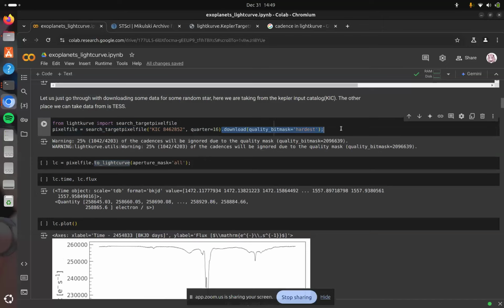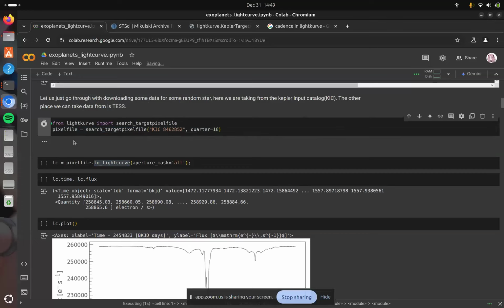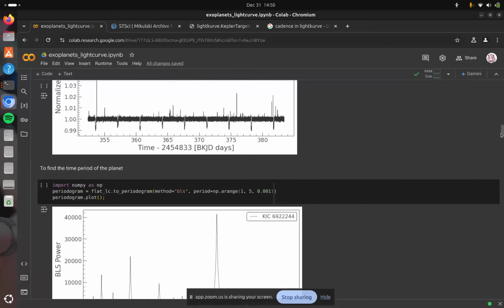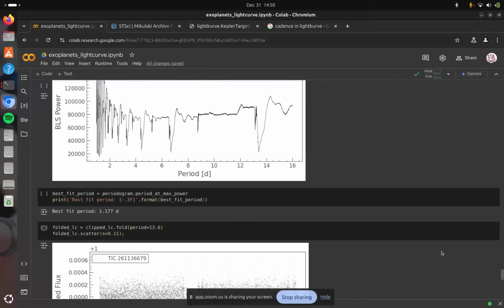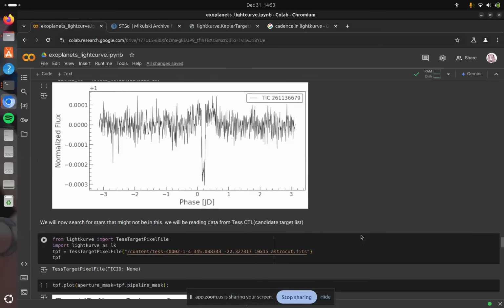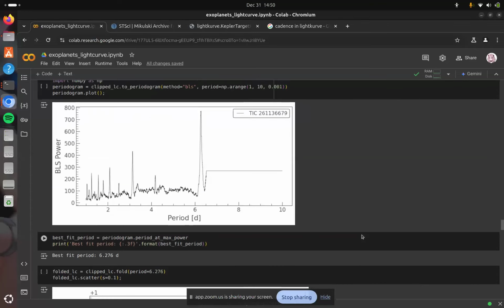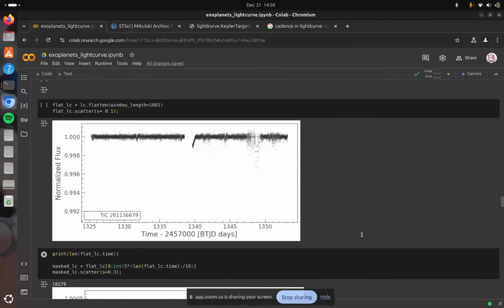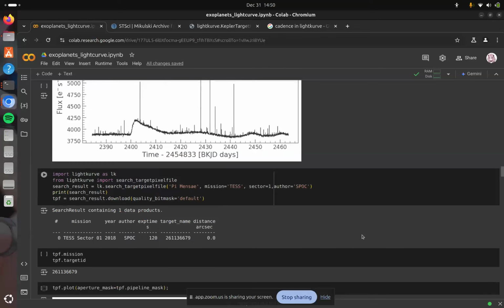If I, for instance, do not do this and just search, oh wait, I think that was not the syntax. One second. There is a way where you can find the search result, something like this. We can search for the target pixel file and we can actually print the search result.